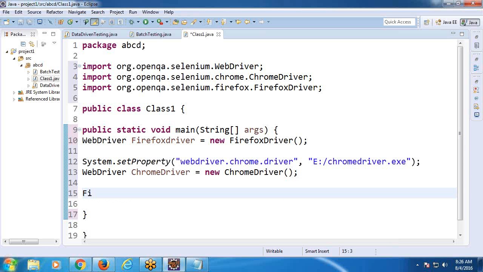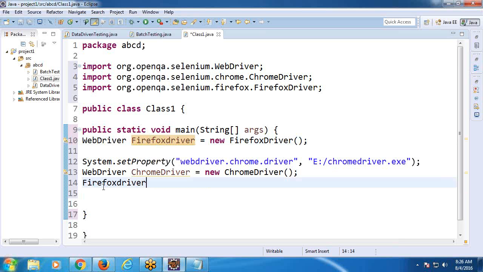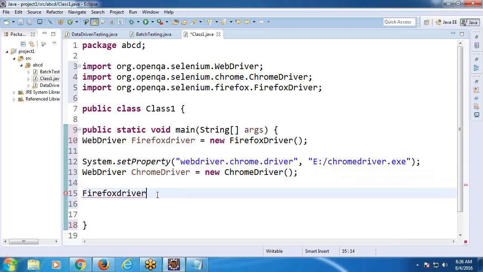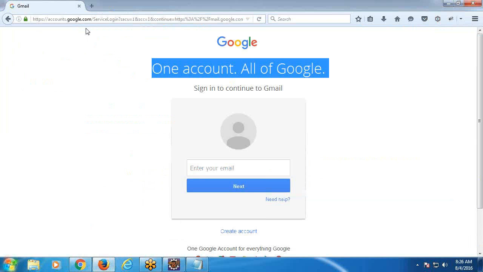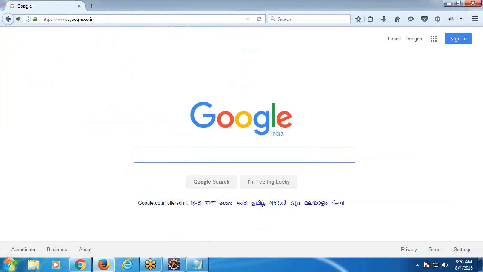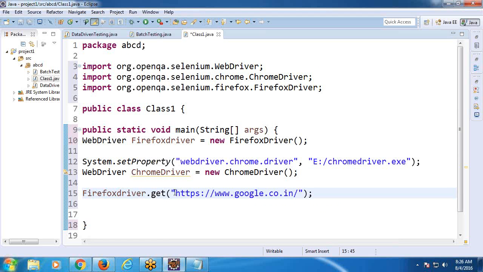So firefoxDriver.get with the URL. Launch Gmail directly: gmail.com.